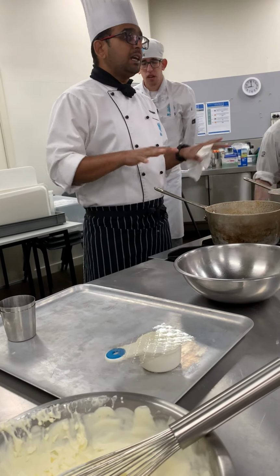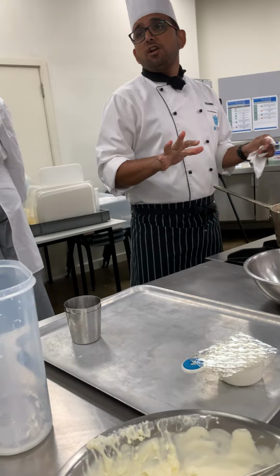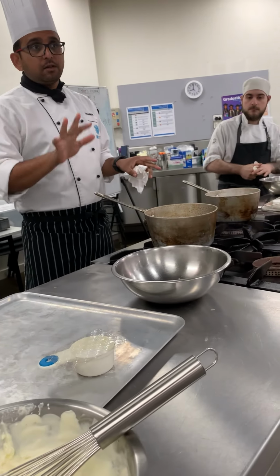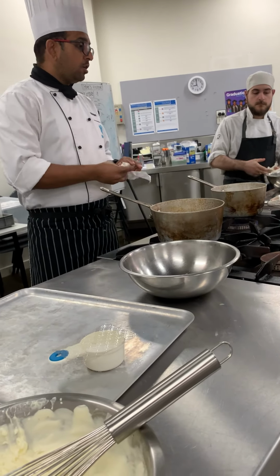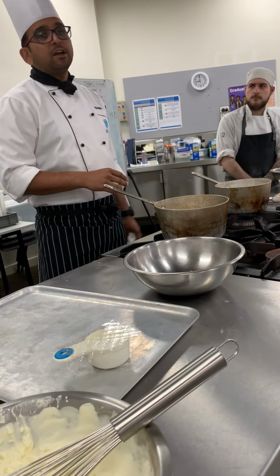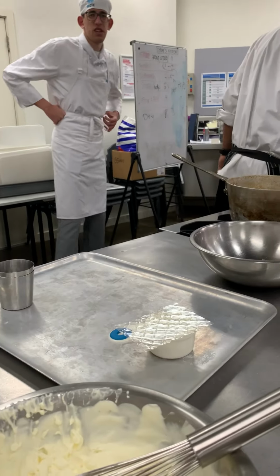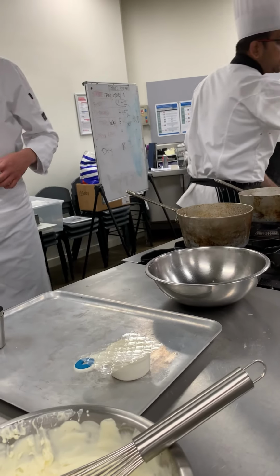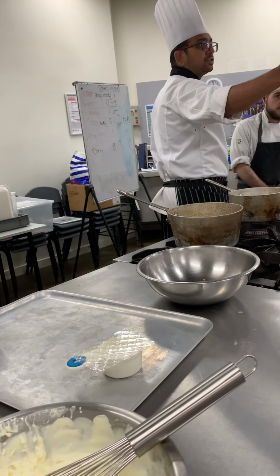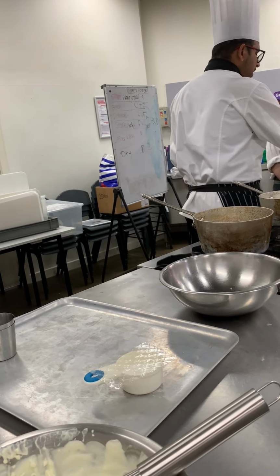I'm doing multiple demos just because this is nothing new. It should not be new for you. Custard we've prepared, I've shown you before. Sponge cake, you've done it before as well. All right. So I've got two sugars here. This is just corn flour, isn't it? Corn flour, icing sugar. I think this is icing sugar. So we add one sugar here.